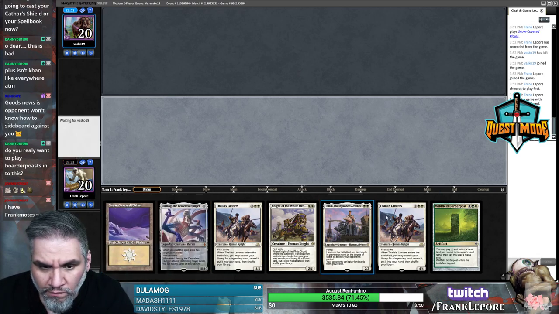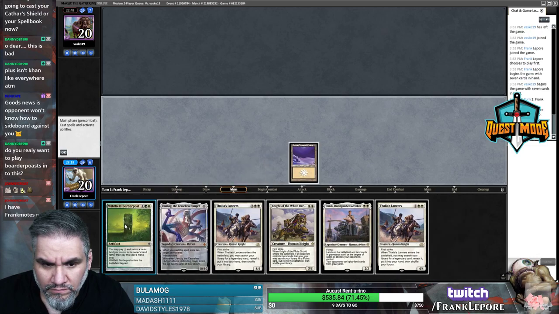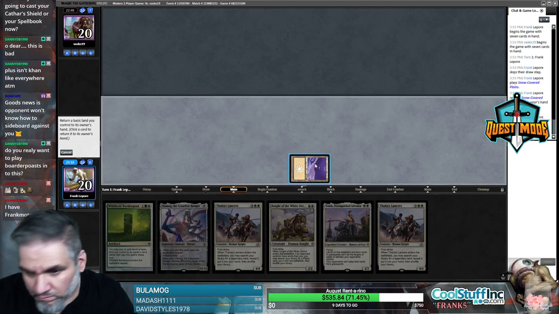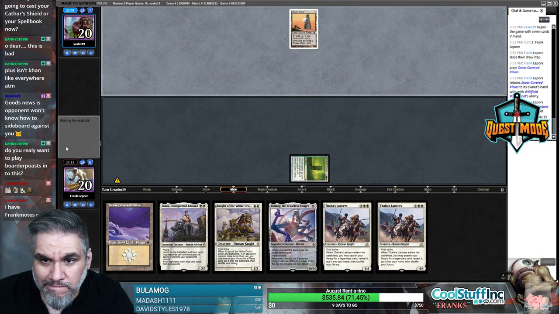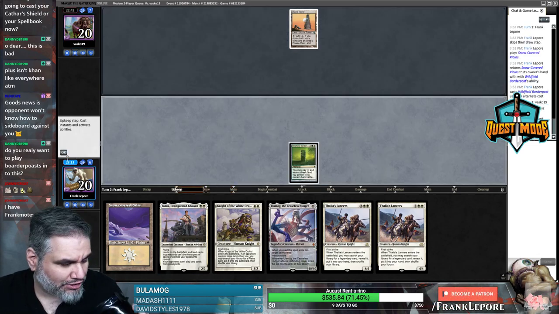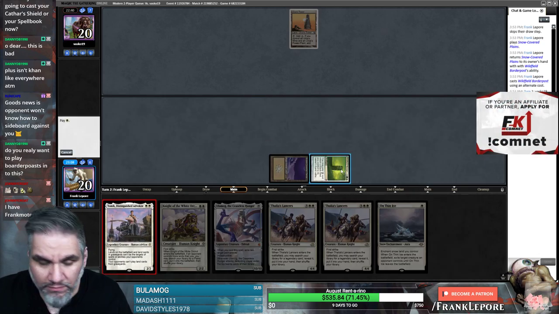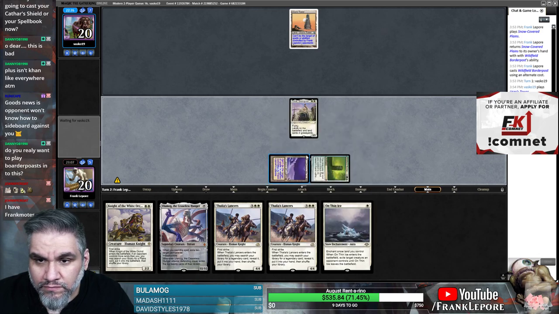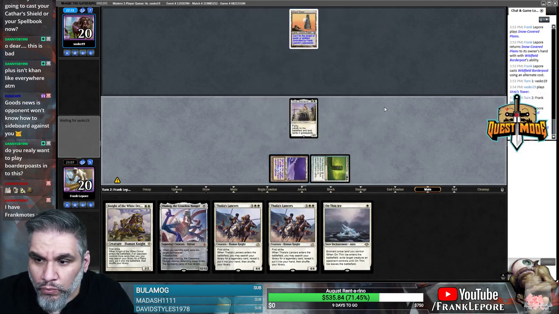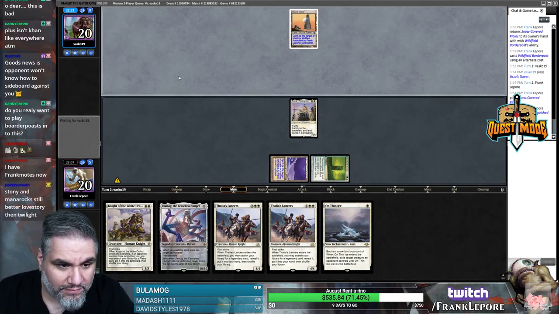I'll keep this hand. Man, and they had Chalice on zero. God, that's not the game you want to lose. Here comes a Dismember. Watch their life total go to 16. You ready? No. Surprise.